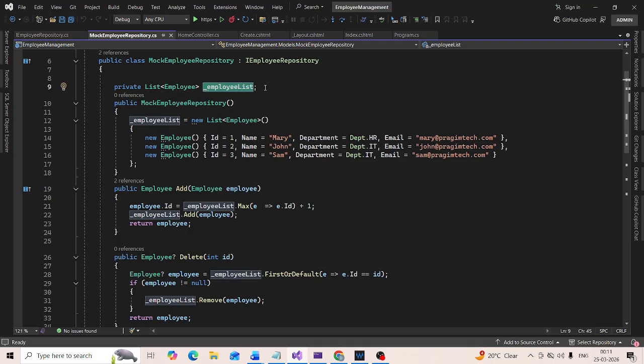Meaning, every time we restart our application, we'll lose the changes that we make to this private field _employeeList.